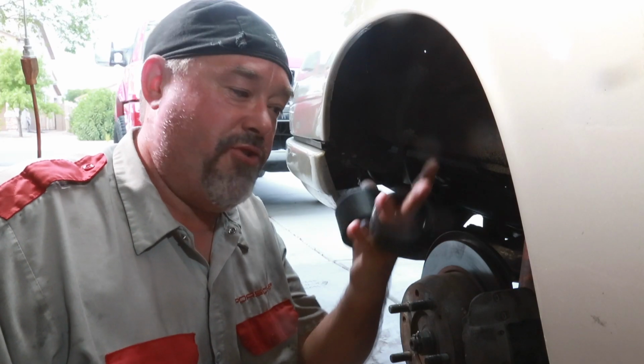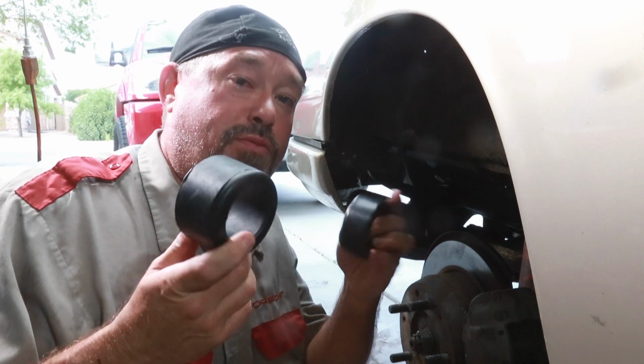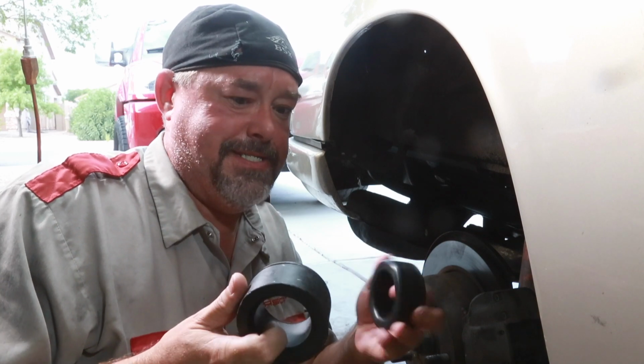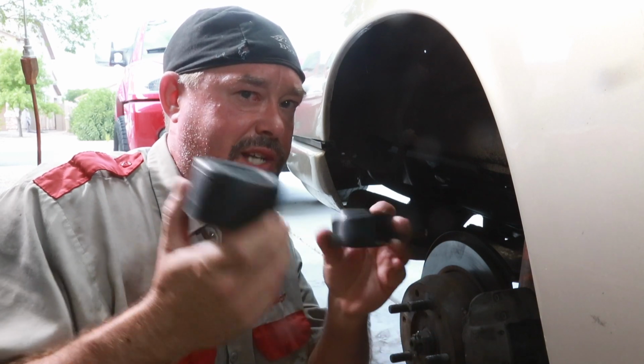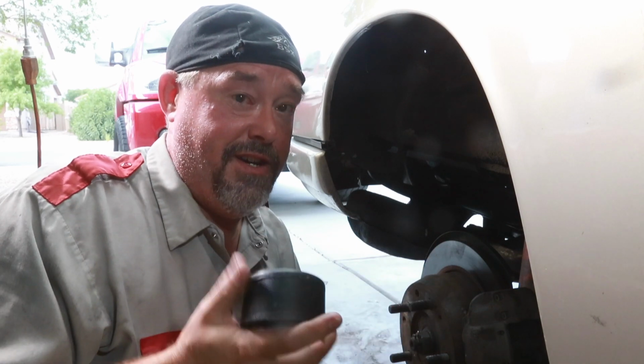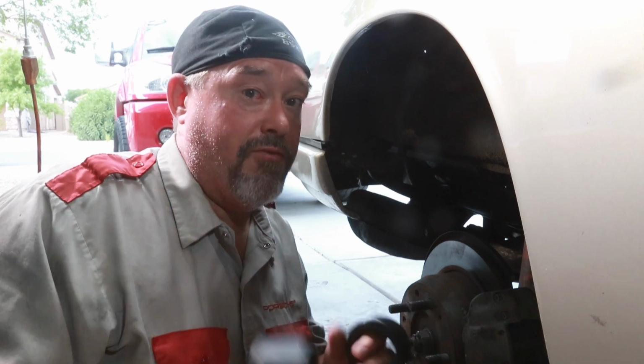Hey guys, it's Brian from iDrive9, and today we are replacing the rear bushings on our classic 1967 Porsche. Not that hard to do as long as it's been done before in the last 50 years of your car's life at some point in time. Otherwise that rubber could be vulcanized onto the metal and you'll have to cut that or burn that off. But hopefully we don't run into that problem.